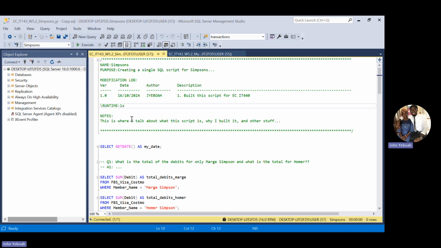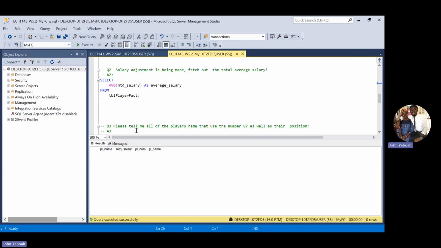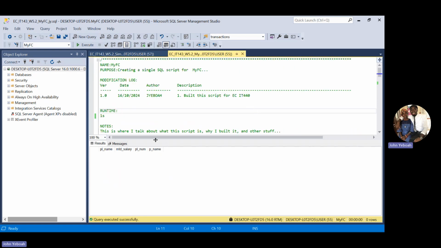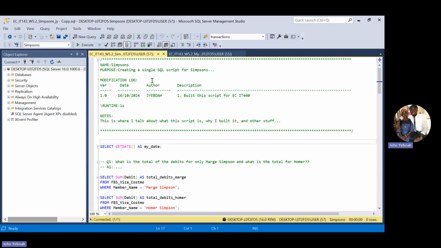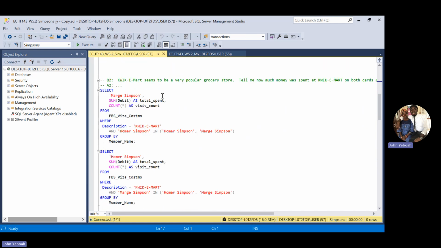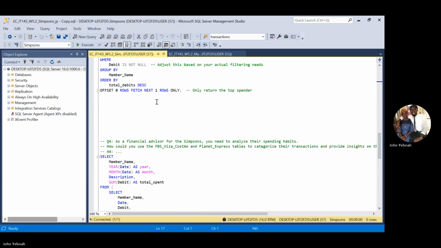Okay. So first off, I'm going to start with the Simpsons script, which is the one you see over here. And then on this tab, you can see my FC script as well. All right, so without further ado, I'll take you through. This is my entire tab for the Simpsons. Here's the entire tab, an entire query script as well.